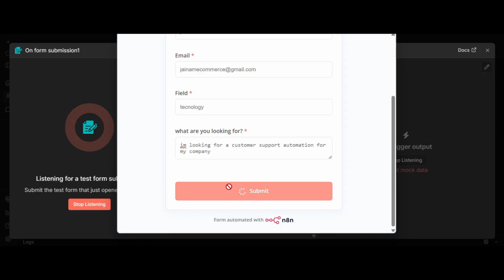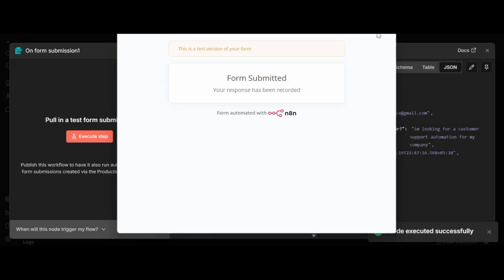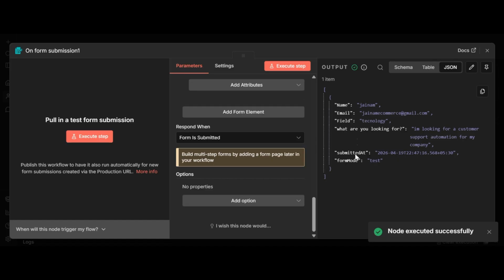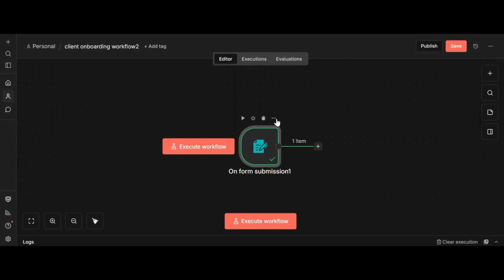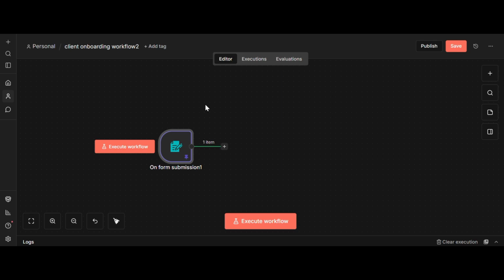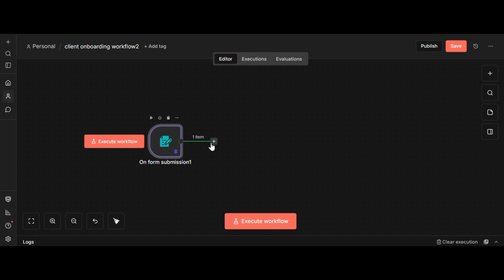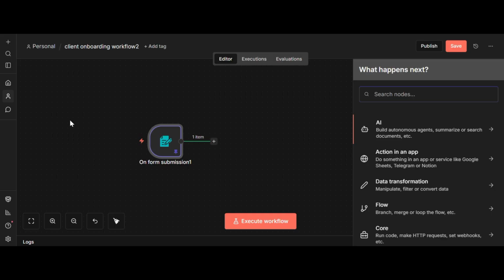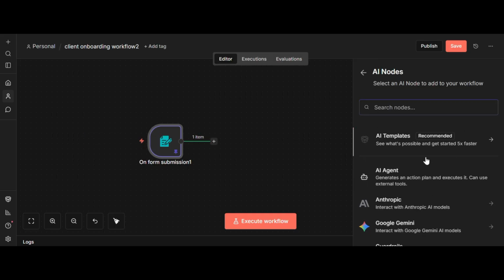So we are going to hit submit, and we are going to get these details over here. If you see, these are the details you are going to get from hitting that submit button. Fine, so I'm going to pin this so that we don't lose it. We are going to drag this over here and minimize it a little bit. Now we are going to give the details which we are going to get from here to a brain, which is the AI, right?